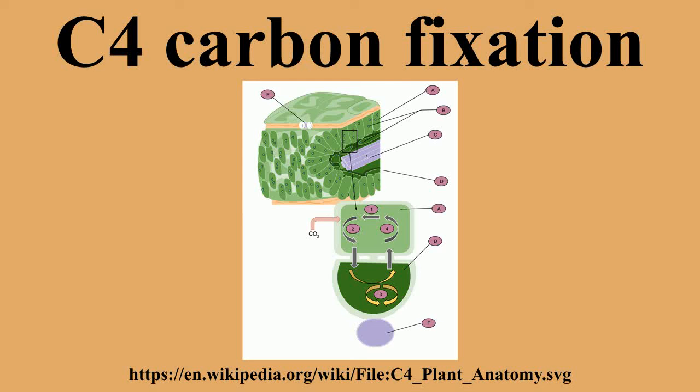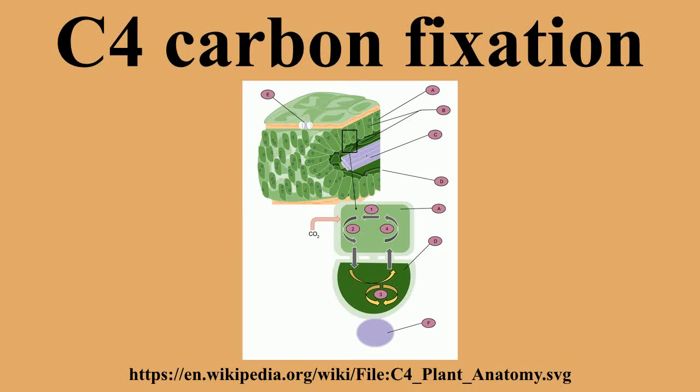PEP carboxylase binds to CO2 to make oxaloacetic acid. Then OAA makes malate. Malate enters bundle sheath cells and releases CO2 inside the bundle sheath for RuBisCO to work more efficiently. These additional steps, however, require more energy in the form of ATP. Because of this extra energy requirement, C4 plants are able to more efficiently fix carbon in drought, high temperatures, and limitations of nitrogen or CO2, with the more common C3 pathway being more efficient in the other conditions.